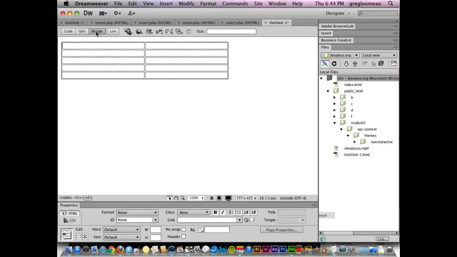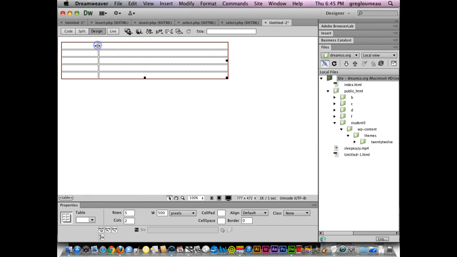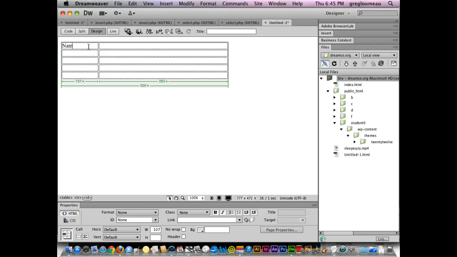Now, tables are kind of cool in Dreamweaver. You can grab the center column here and just drag it over. And so now I'm all set to say, okay, this is where you're going to put your name. This is where you're going to put your phone. This is where you're going to put your email. This is where you're going to put your country. And then we've got to put in the submit button and all that good stuff, right? Okay, so far we just made a table. It was pretty easy. Dreamweaver was pretty helpful.